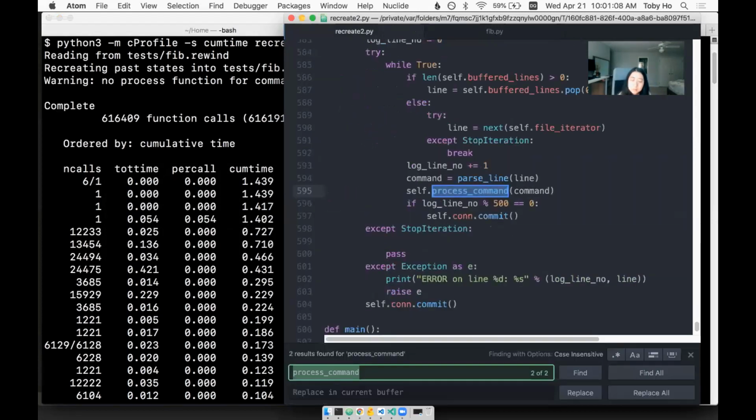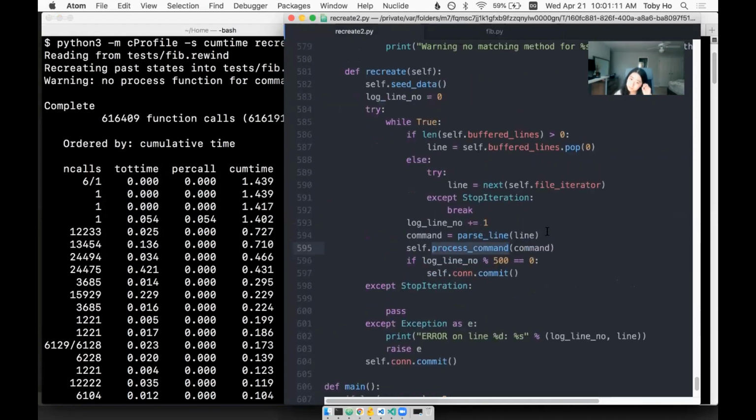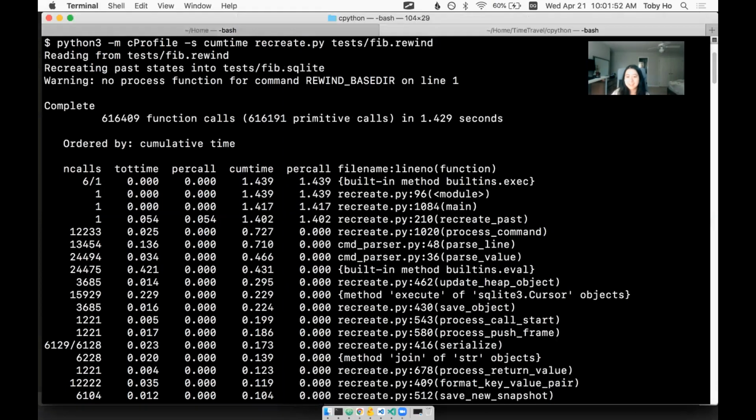So first, I wanted to know whether it was the parsing code that was slow, or the other code that was processing the thing that was slow. So I extracted... I already had a parse line function, but I extracted another function called process command. That way I have a clear separation of these two responsibilities. I was assuming that these two were completely non-overlapping and independent. It turned out that was not true, but it's a good enough approximation.